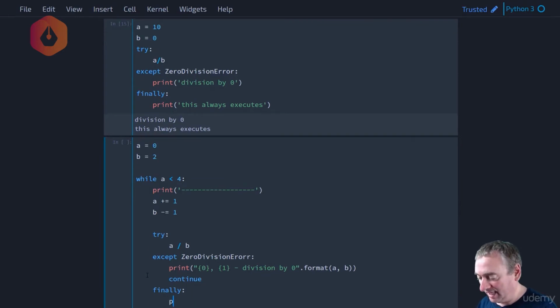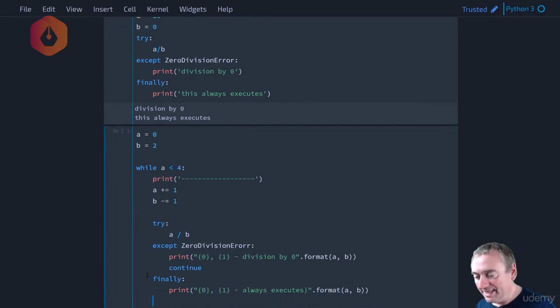And let's go ahead and print in the finally. So we'll print the values out again. And let's just say this always executes. Okay, so this is in there, and we need to format it with a and b.